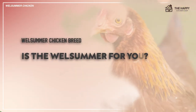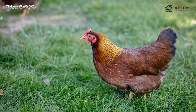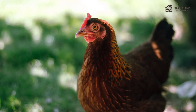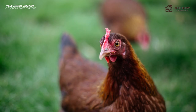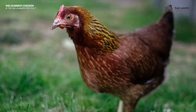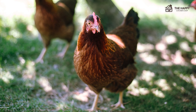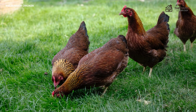Is the Welsummer for you? It's a good addition to the flock if you want spotted terracotta eggs. Originally bred as a dual-purpose hen, it does dress out at a respectable weight. They are in the top 10 of foragers and will supplement their feed well with tasty garden morsels if you allow them to. They will tolerate confinement but prefer to wander. They are very self-sufficient, and their coloring helps camouflage them from predators. They are friendly but not necessarily lap chickens — they will tolerate being picked up and will follow you around if they think you have treats. To summarize, if these beauties are good enough for Prince Charles, they must be special.